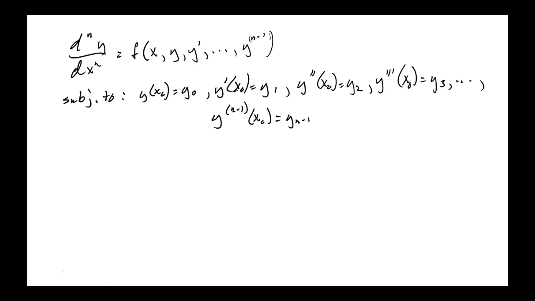Notice how many of them you have. 1, 2, 3, 4, 5, 6, 7, 8, up to n conditions. So for the nth derivative of the function, you have to have n initial conditions, okay? But again, remember, initial doesn't mean first value, just some value. Notice that every derivative of the function is evaluated at that same location, at that same initial or common value, okay?